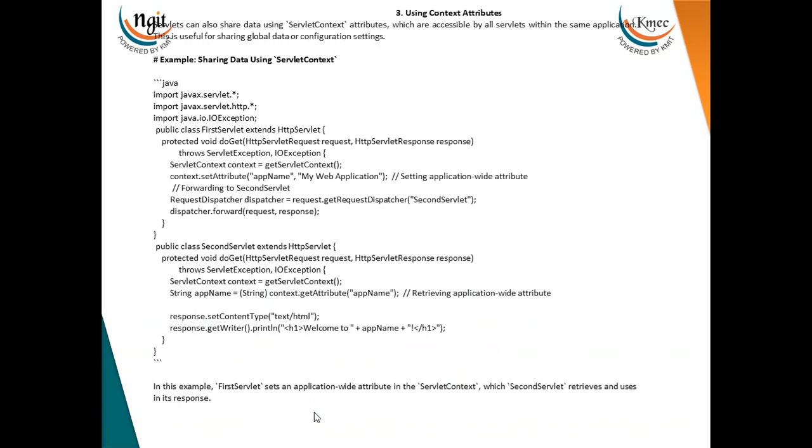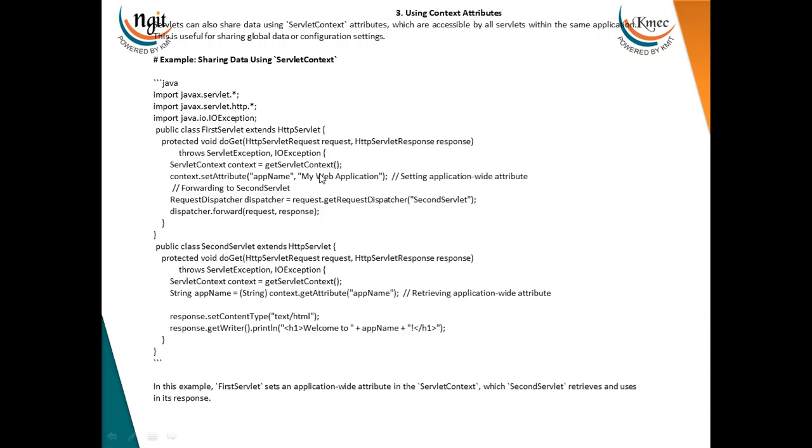Using context attributes, servlets can also share data, which is accessible by all servlets within the same application. This is useful for sharing global data, as we know. How are we going to share the data using ServletContext? We have overridden doGet for the servlet.